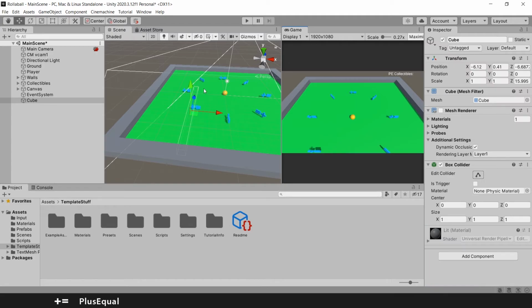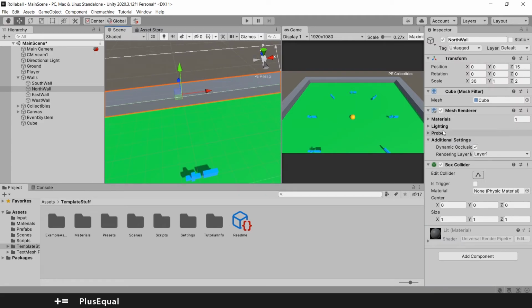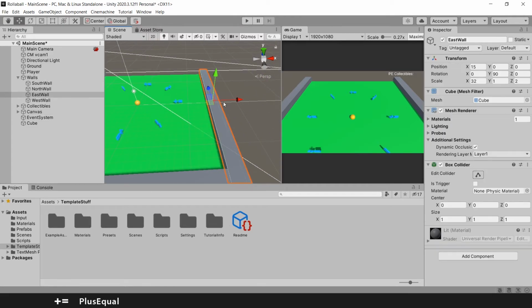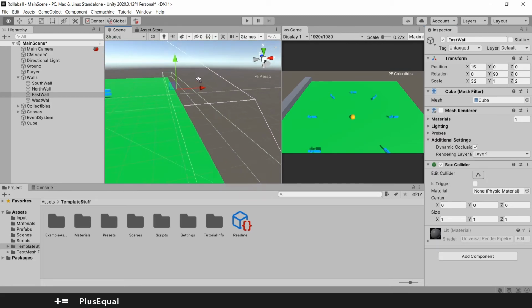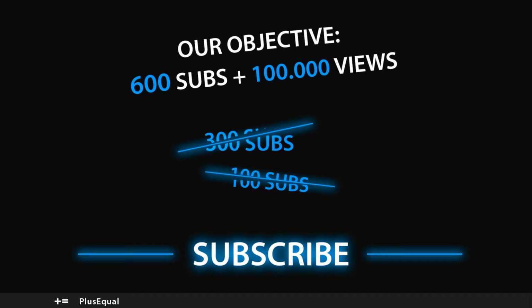I created a new cube, but I could do it also here in my other meshes that are already in the scene. Just select them and take out the mesh render. They will become invisible, but you will still be able to see the outline of the collider. So that's really it for this simple tutorial.